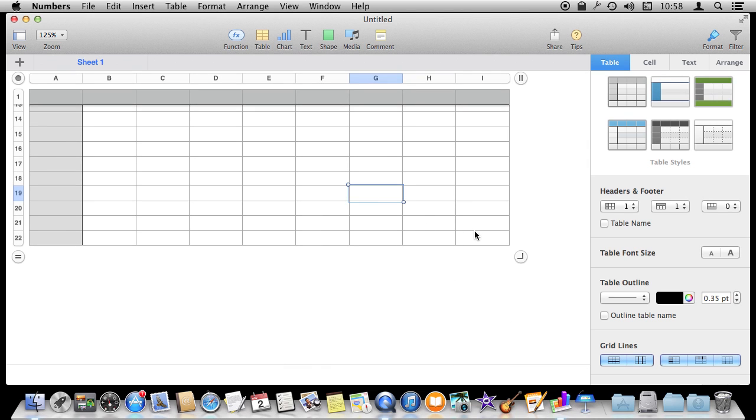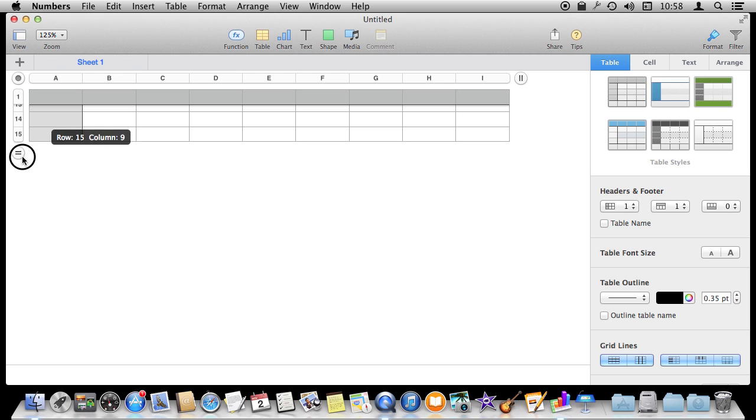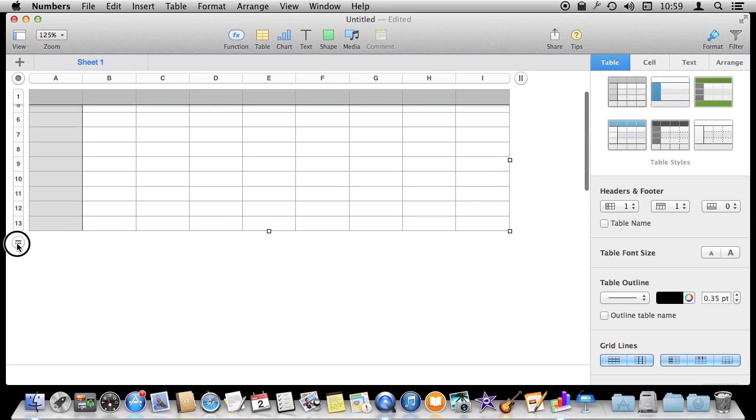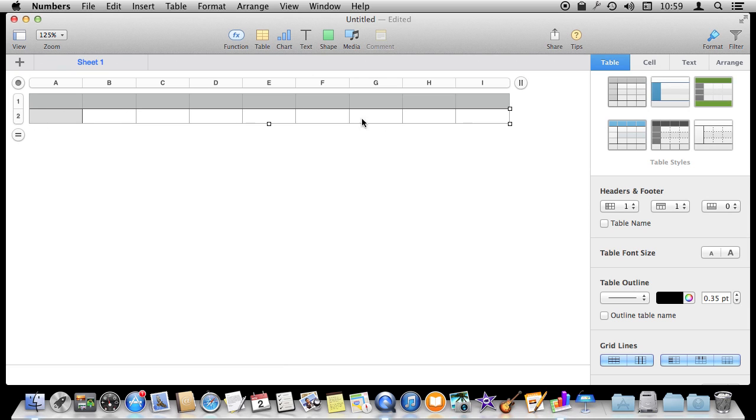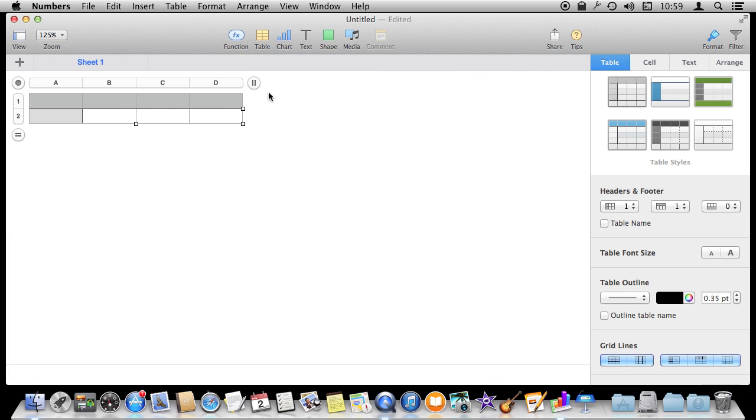So we don't have any data in yet, so I can select the table here. Clicking on the dot at the upper left hand corner of a table will allow me to select the entire thing, and I can use these other dots here with the two lines in them to shrink the table. Since I don't have any data yet, I'm going to shrink it down to just include one actual row for data in addition to the column there, and then I'm going to also shrink it this way so I only have just a limited number of rows to create a sample table. So here's a good beginning.